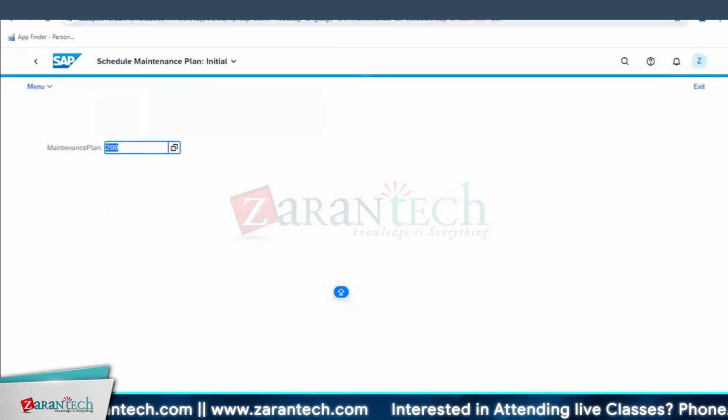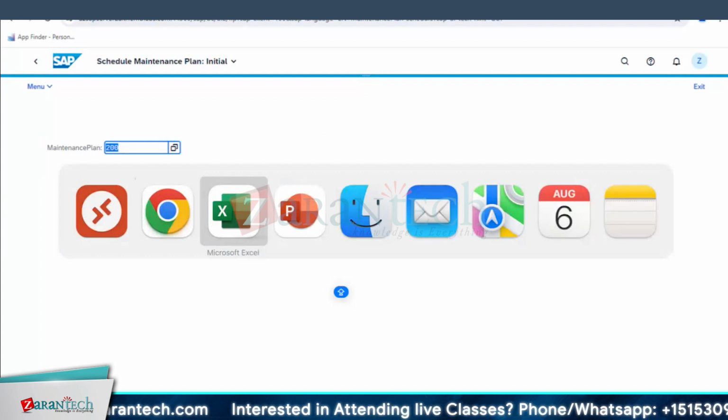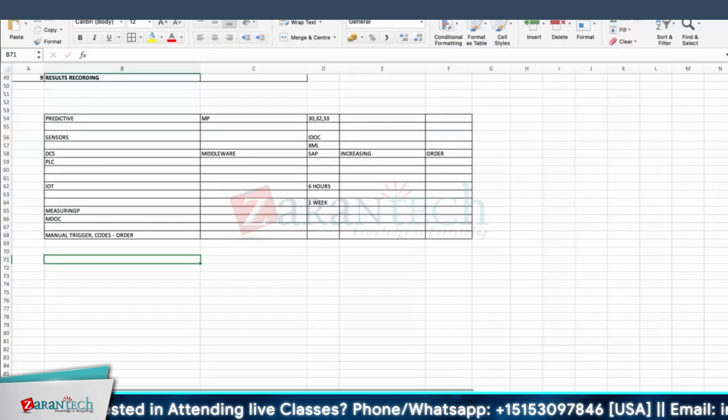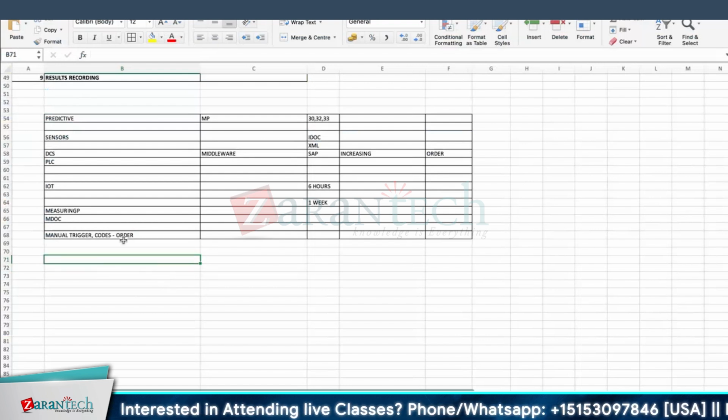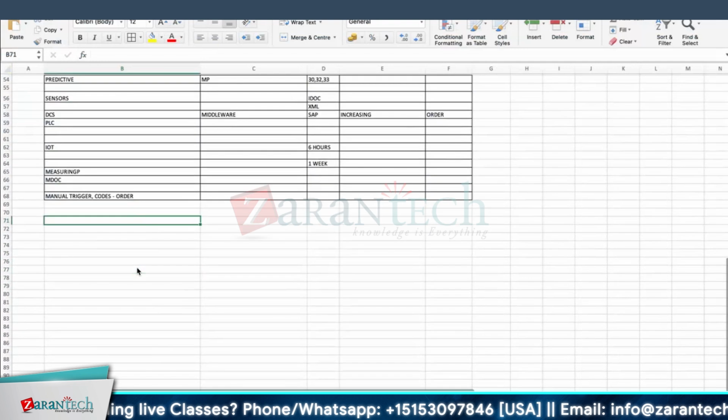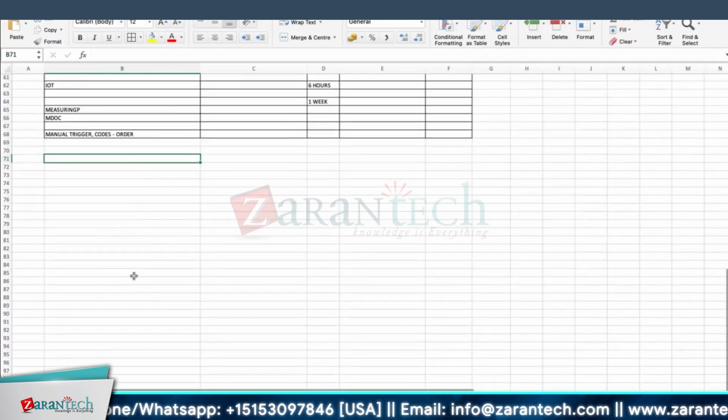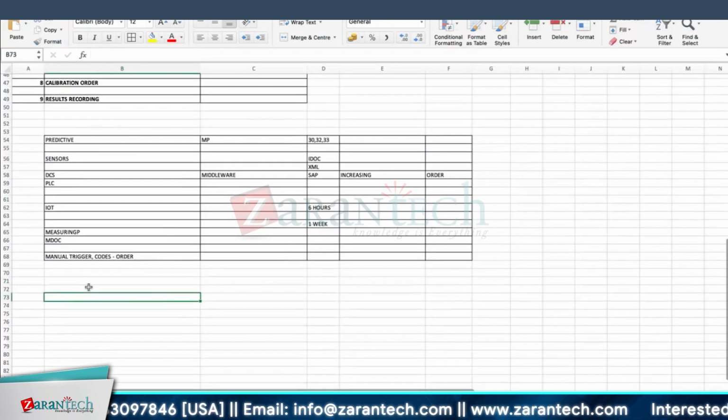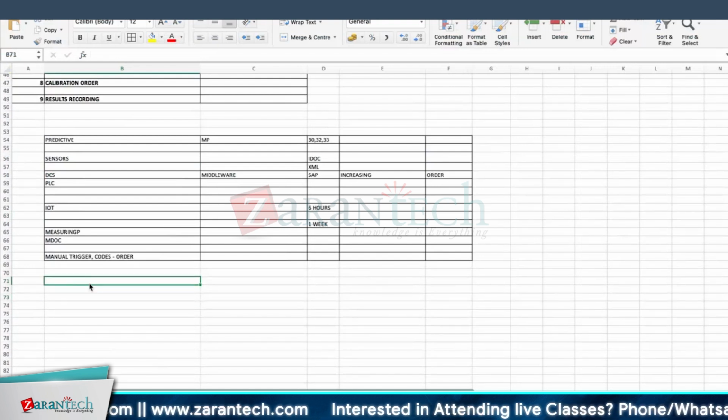So if it fails in calibration, can it trigger some repair work order or something? Repair work order. Yeah, we can have that enhancement. So that would be an enhancement. And if any business function is there, I have to check that. Anything we can activate as a business function for that case. I don't think so, but we can have that, like a repair order, it should create.